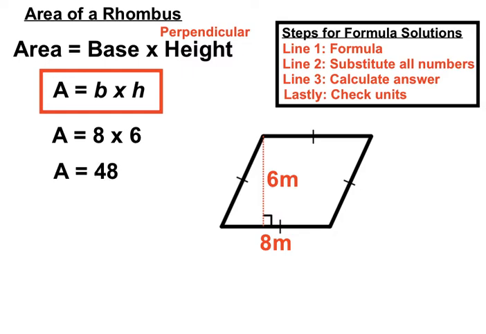Now that's our answer. We've got to check our units now. Now the question has metres in it. This is 6 metres here and 8 metres here. But because we're finding an area we use square units. So instead of metres our final answer will be square metres. And there we have our answer. 48 square metres.